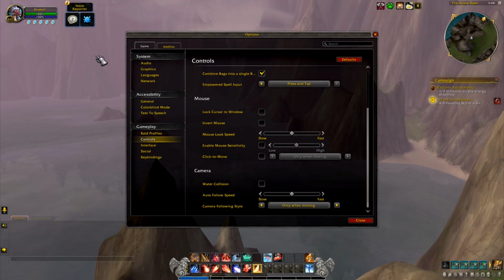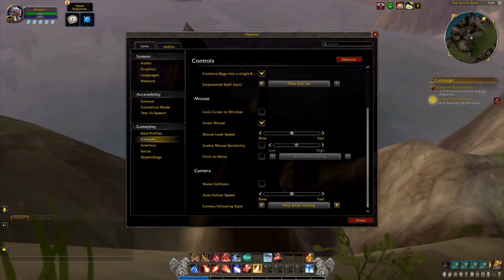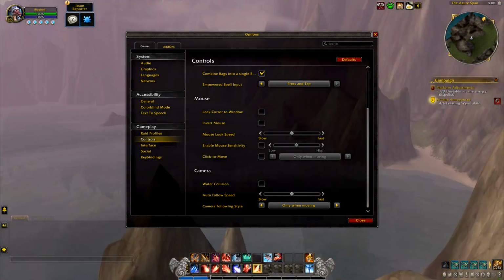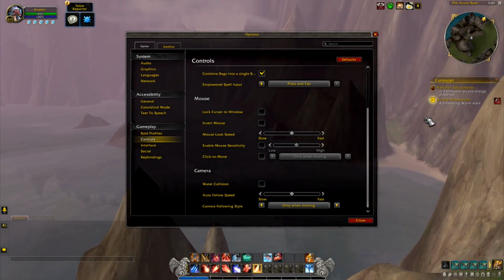I don't, because I actually have to play in windowed mode, so I have different things that you can't see going on in the background here. That's good though. Invert mouse. Invert the way the mouse affects camera pitch. Oh. Okay. Yeah, no. I don't like that. But for those that want that, it's there. It's kind of nice. Speed, sensitivity.